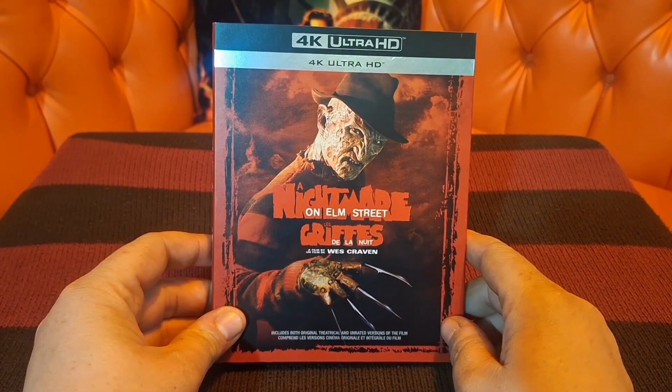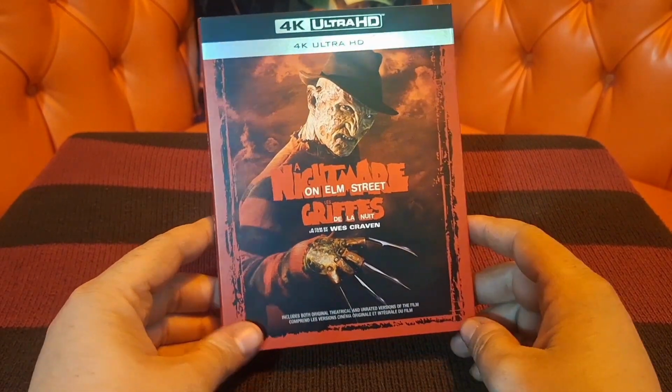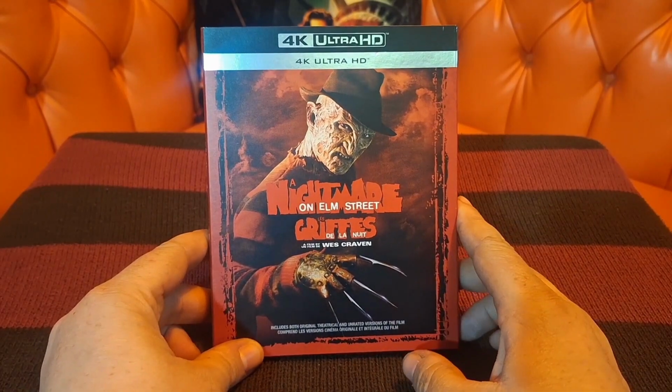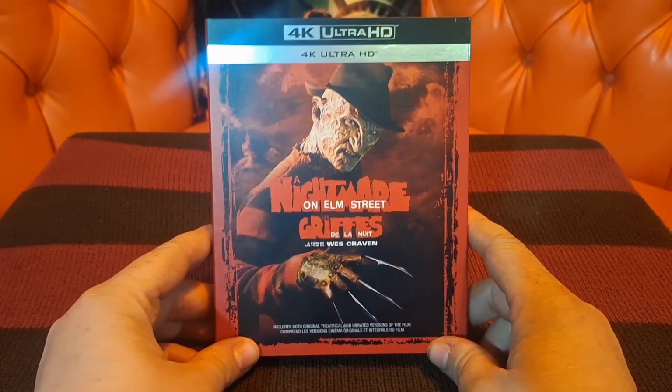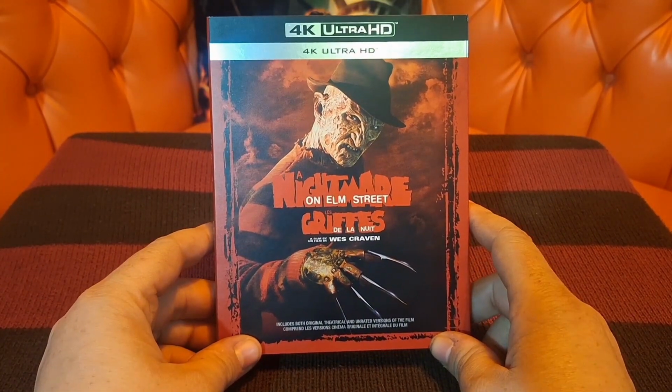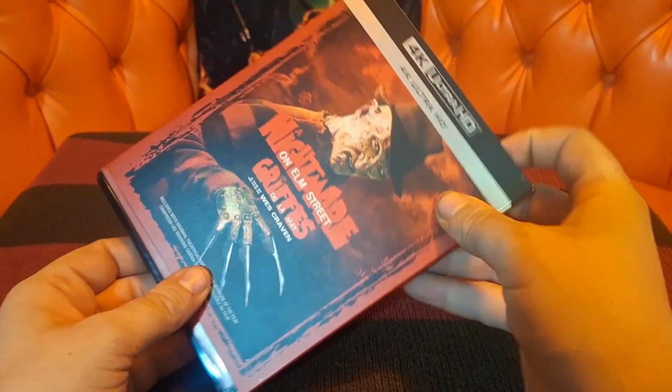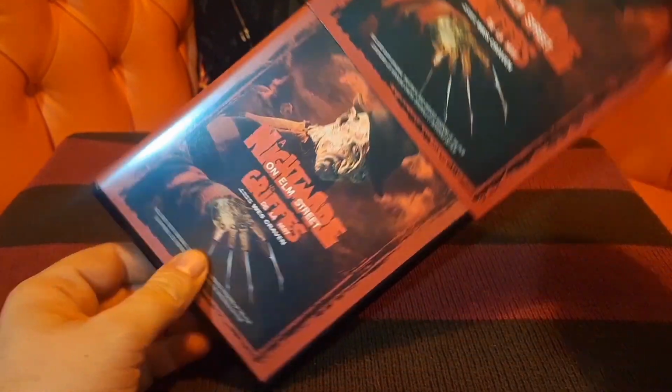This is the one I actually own. I was going to go for this one just because of the Steelbook, which we'll get into, but it was about time that Nightmare on Elm Street made it onto 4K. Now, of course, this is the slipcover. As you can tell, the other cover is the same.